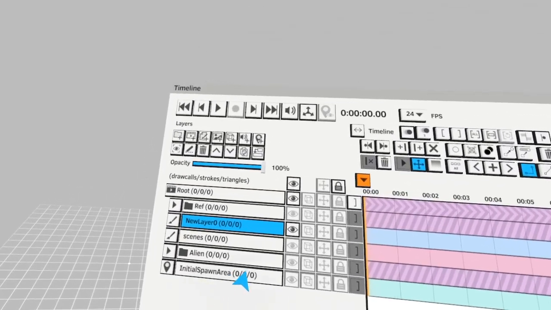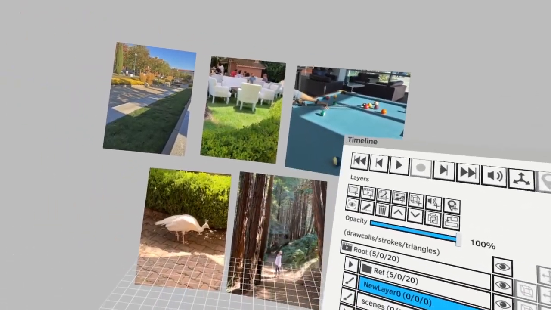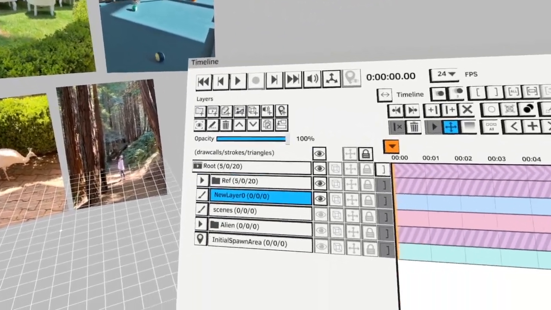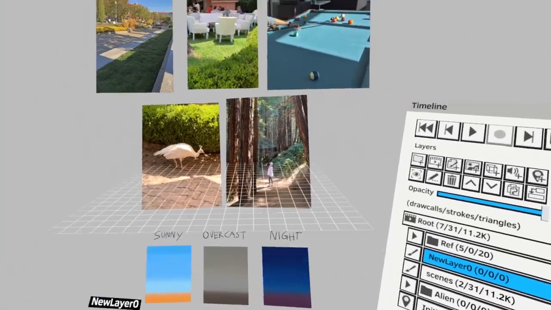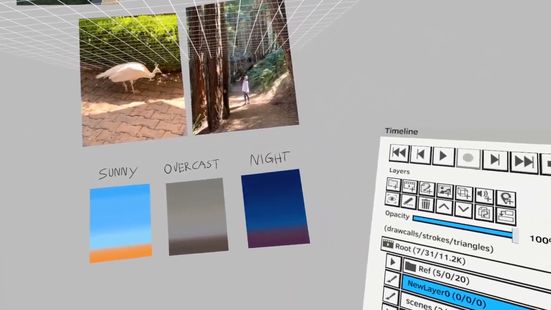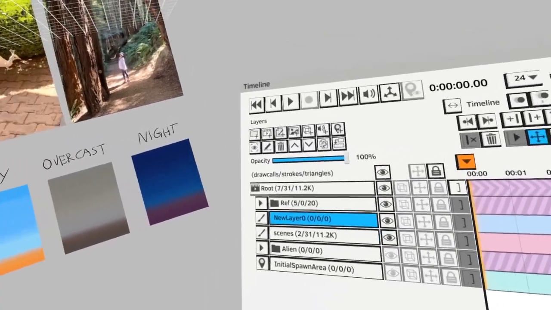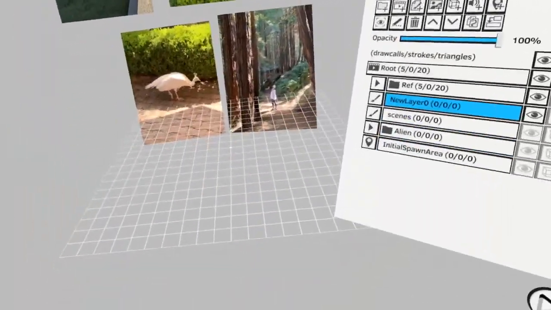So what I'm gonna do is first go over some basics and talk about reference images. You can see some pictures that I took. I'm gonna talk about this, and then I'm gonna do three scenes: probably sunny, overcast, and night. I will try to get through all of these, so that's a lot to go through. But let's start here.